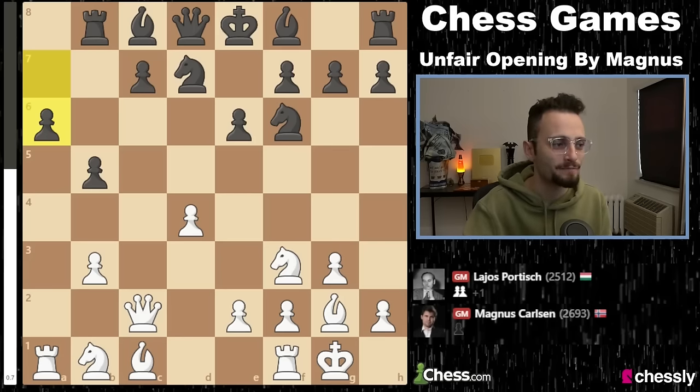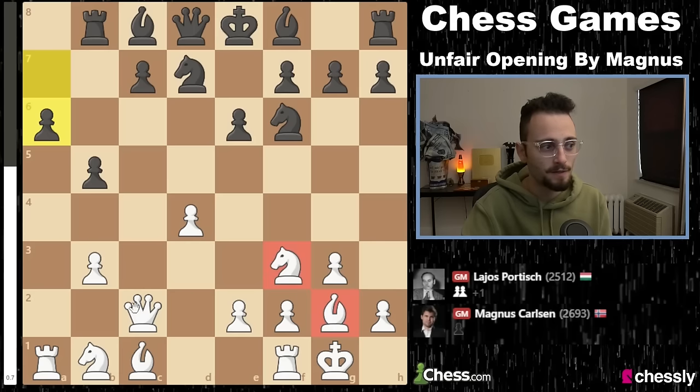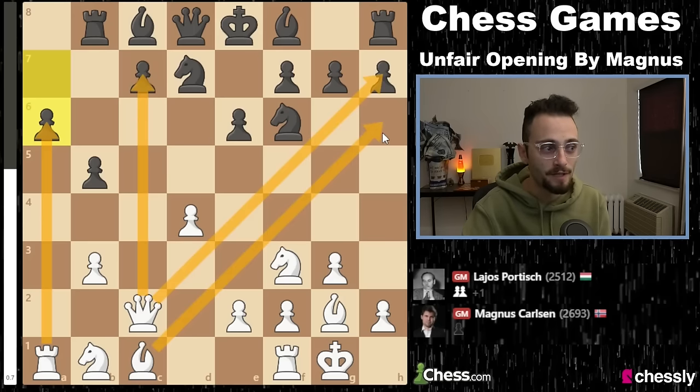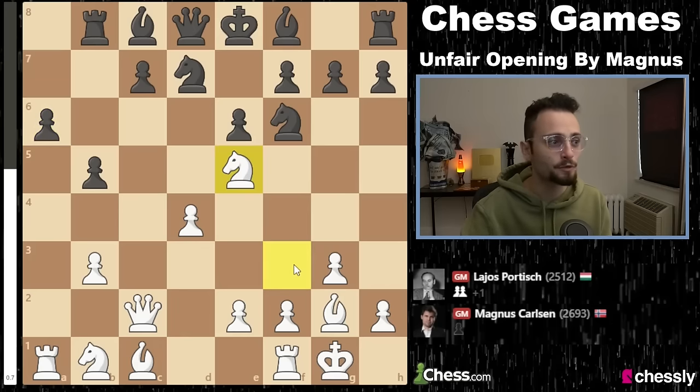But what does white have? More development. White has developed a bit more and has castled. Black has spent a little bit more time getting off this diagonal and defending the pawn. White also has a very active rook, a very active queen, which goes in two directions, a very active bishop, even though it's on its home square. The knight is about to jump to the center of the board. So before black is able to get stabilized at all, here comes Magnus, knight to e5. All right, trying to get into c6.